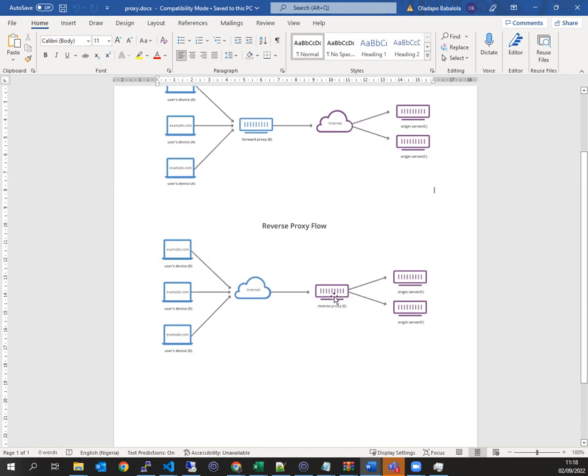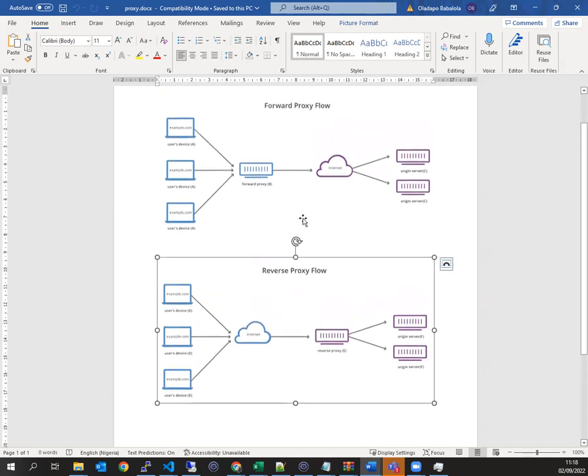All of these requests land on the proxy. It is the proxy that collects the information and then distributes it to the servers. In this case, this is a reverse proxy. So please read up on forward and reverse proxies, because our next class will be hands-on on how to deploy NGINX.